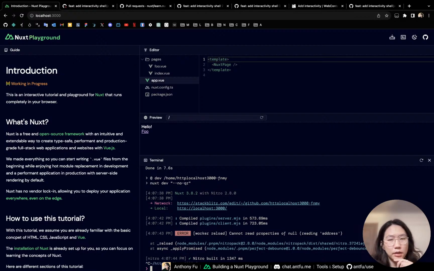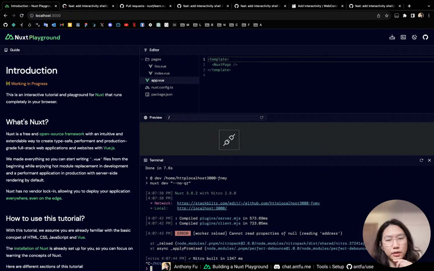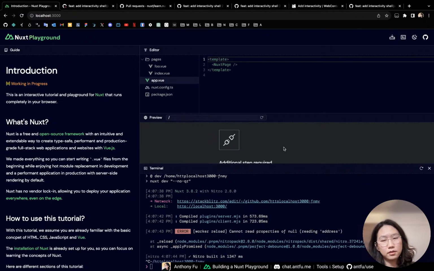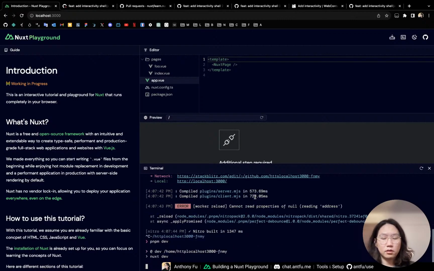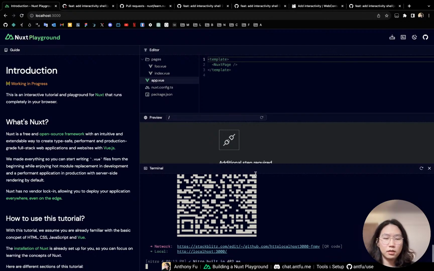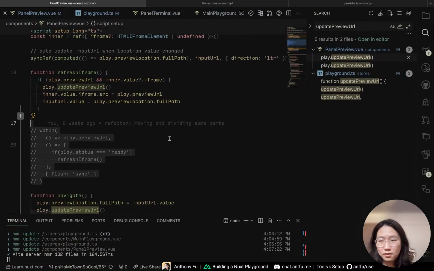Okay, I mean if you kill it, then the server is dead, and then we run npm dev, and it's not ready, right? In this sense, it kind of makes sense.